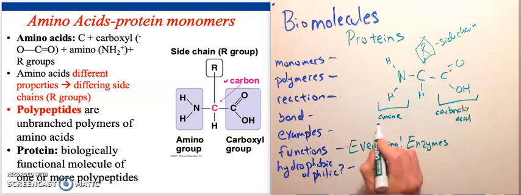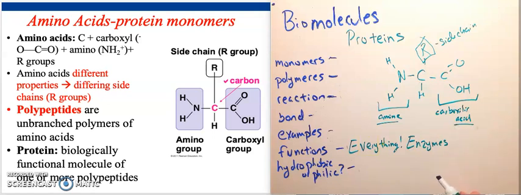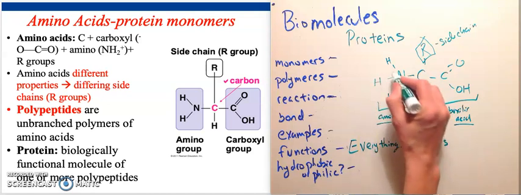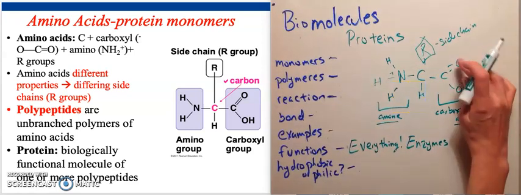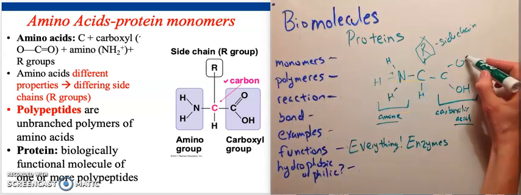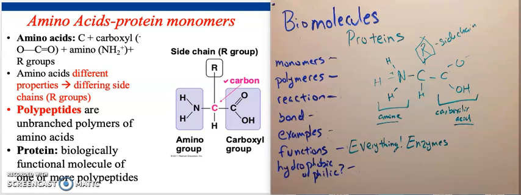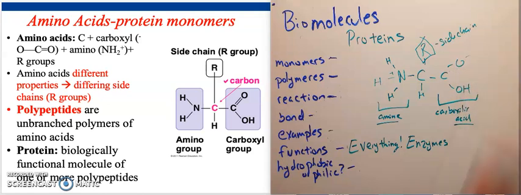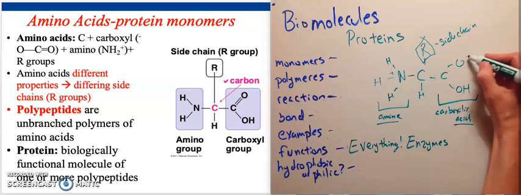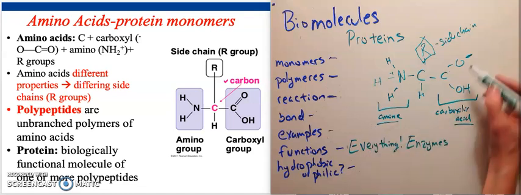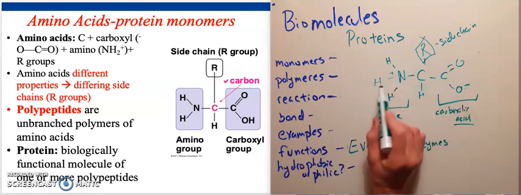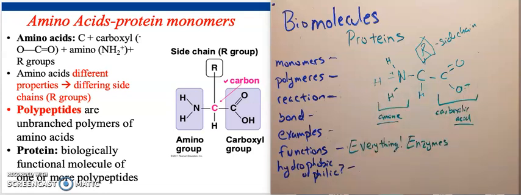And that's where we get the name amino acid from. You'll see amino acids written like this, or you could see them in their ionized form, where it's actually NH3+ and COO-. So that hydrogen can break off, and this double bond actually can flip positions. So you might see it with a negative charge here, and you might see it like this, or you might see it with a positive charge on the amine side.